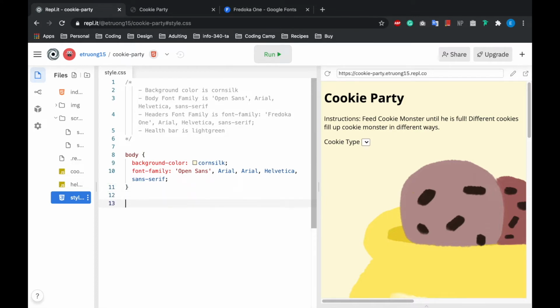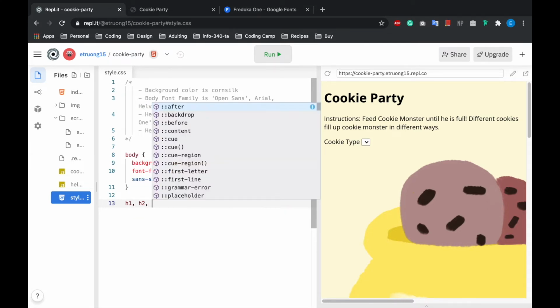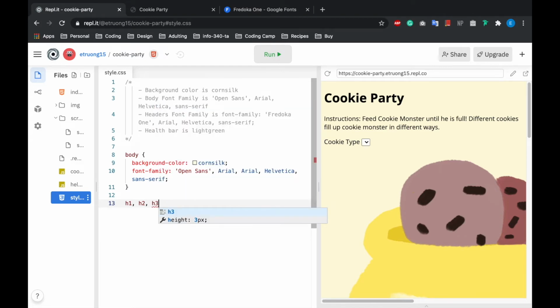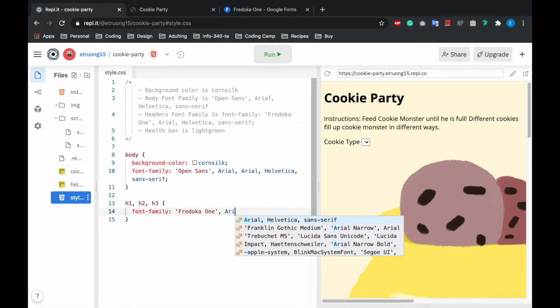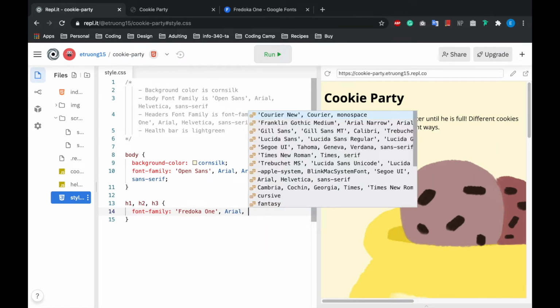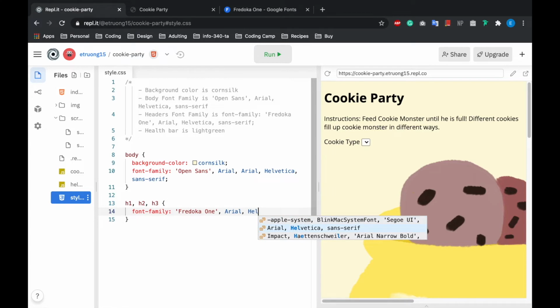Another thing they specify is the headers' font family. So I'm going to select all the headers, H1, H2, H3, separated by commas, because I'm saying all of these share the same properties, which is the font family Fredoka One, falling back on Arial, Helvetica, and then sans serif.